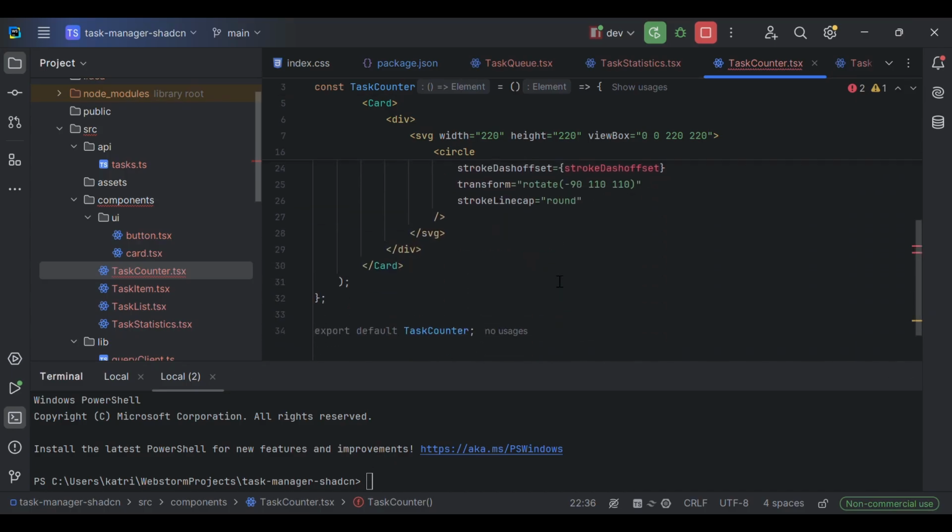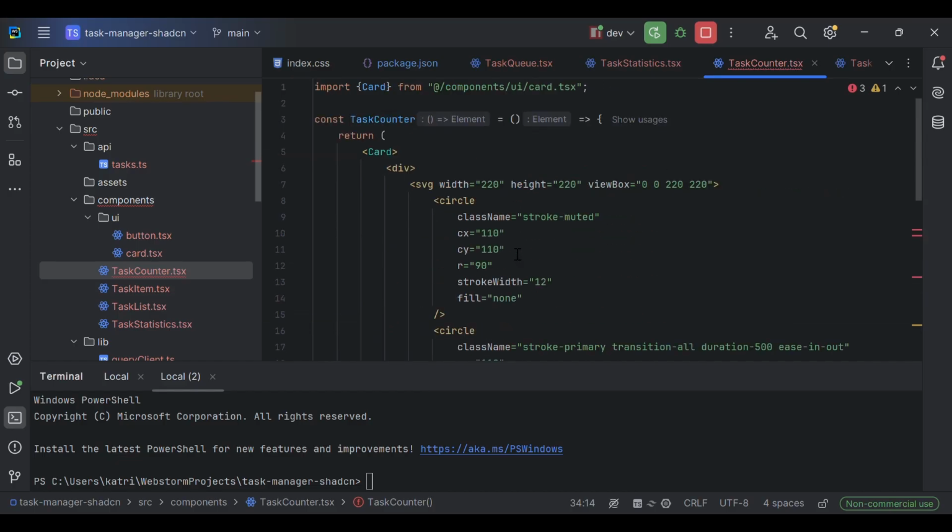Before that, let's create one more div. Here we are going to have two spans, and one of them is going to tell how far we are from our goal. For example, here we can write your score points. Here it's going to be done count, which we are going to create. And here we are going to work with remaining tasks.